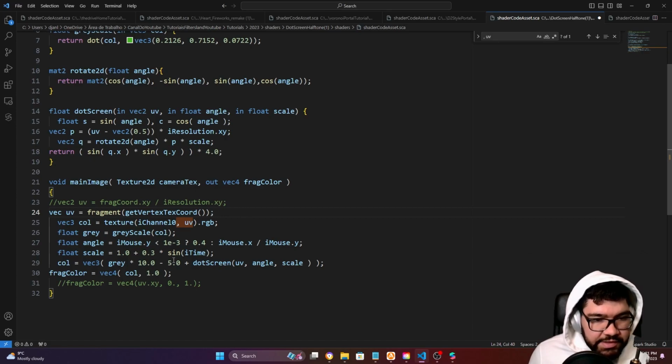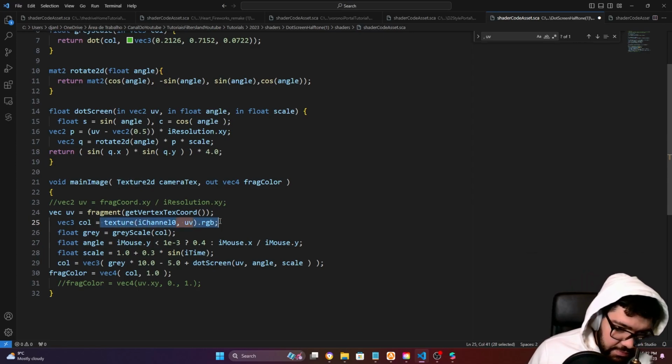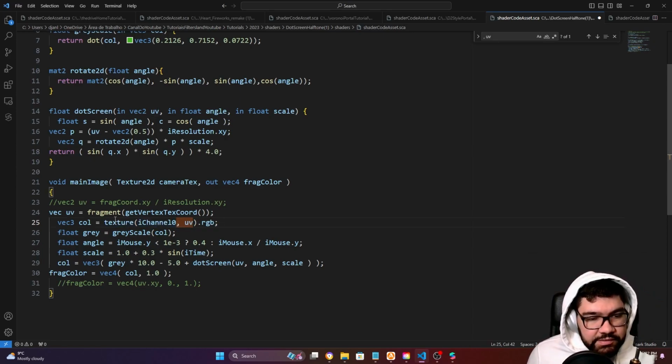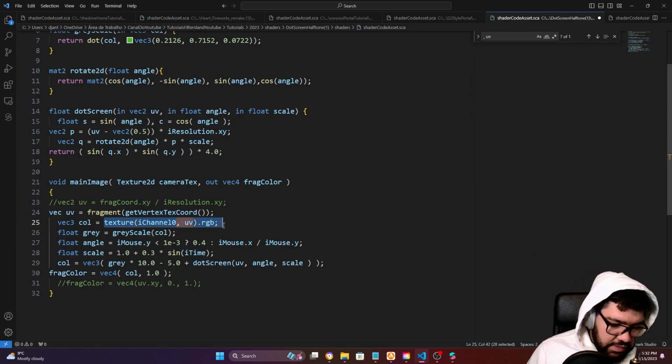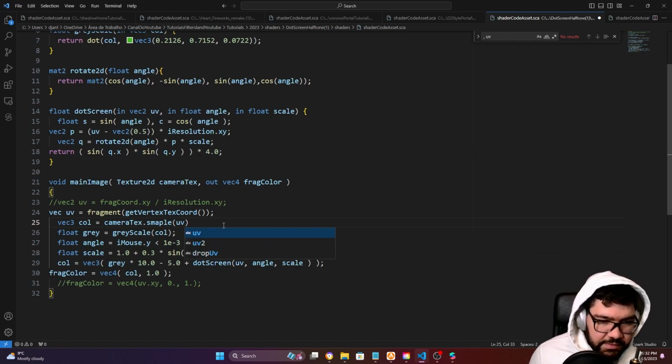And to sample our texture here on SparkSL, we don't have this texture function, so we're going to need to delete this line here. Use the R, G, and B channels. So to sample this, let's get our camera texture dot sample. Inside our sample is going to be the UV.